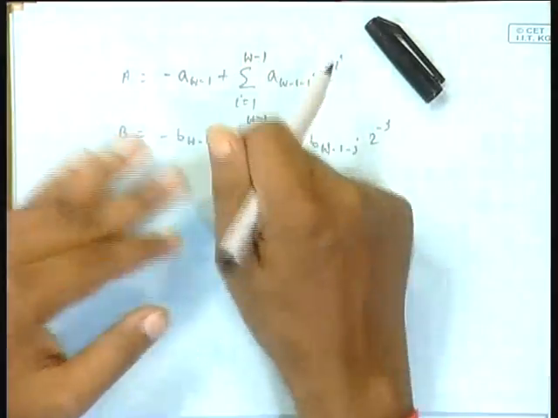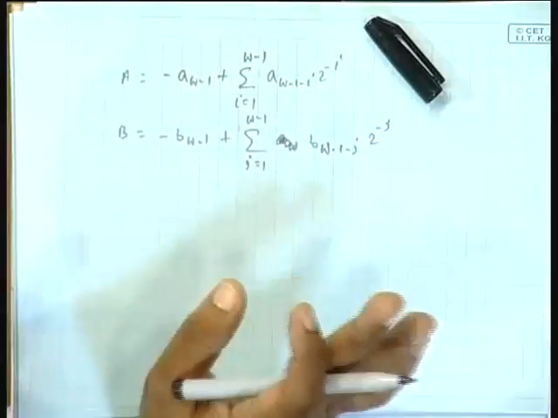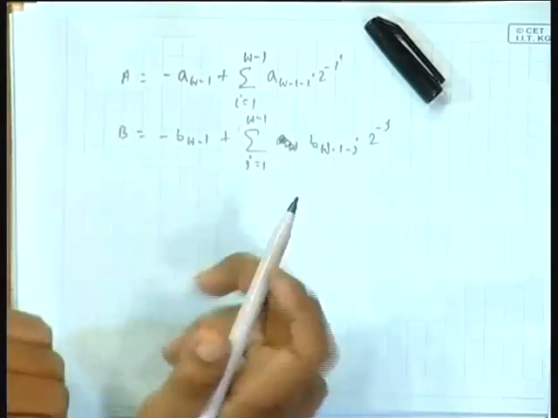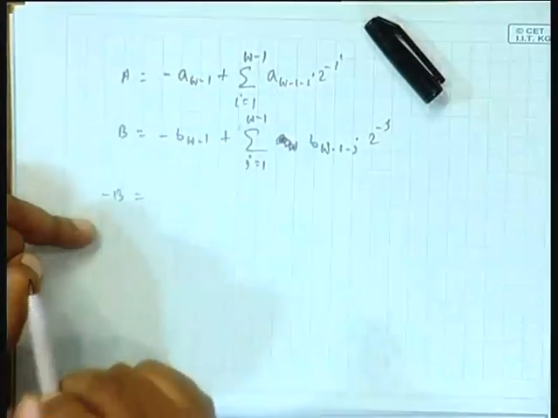Whether you first convert to decimal and add and see decimal, or you keep it in binary, add and then convert to decimal, you will get the same result. That is underneath. If instead of B, if you have minus B, and suppose you are subtracting, you are doing A minus B.